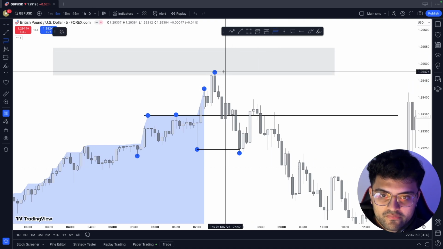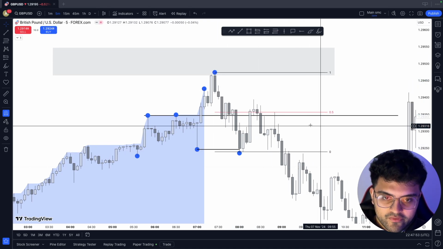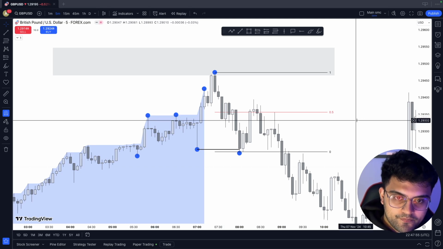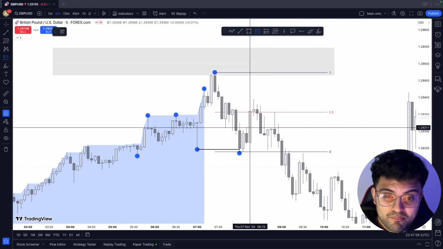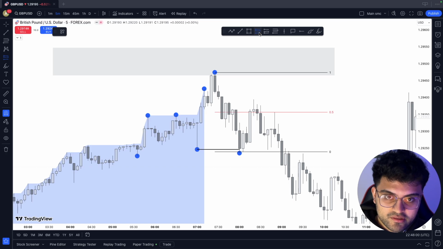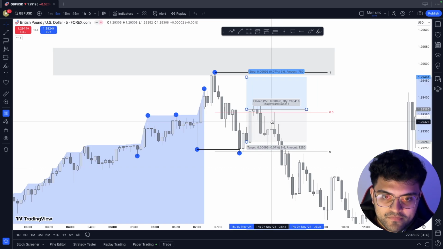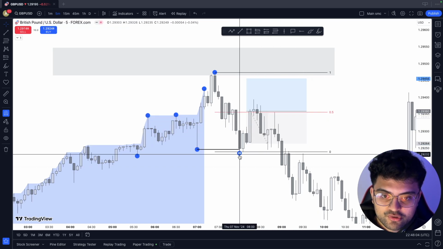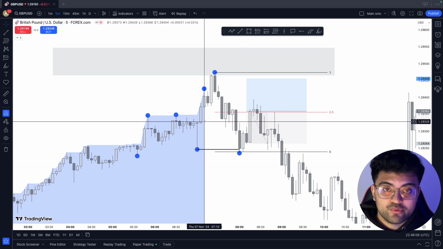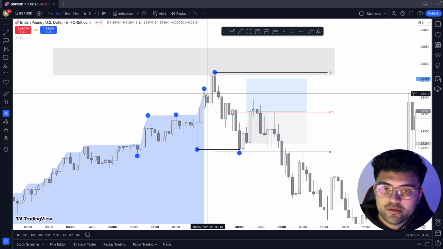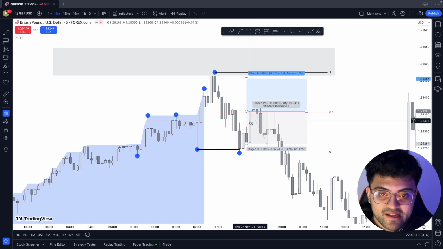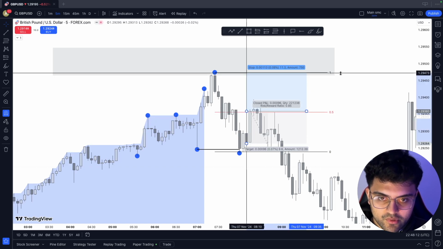Now all we do after that is from the high to the low, draw the fib, perfectly taps into our 50% area with multiple taps. So you had many opportunities to get into this position. It's also between our timings. So the break of structure was at 8 a.m. So it's between the 7 a.m. to 10 a.m. It's actually a bit of a silver bullet timing. And then we get tagged in our session timing as well.